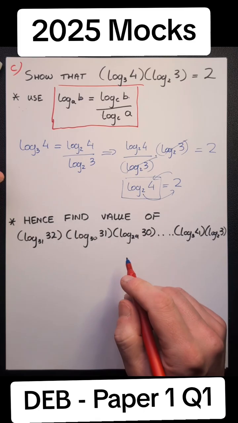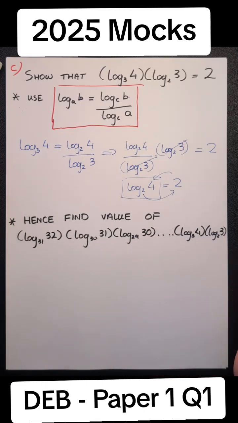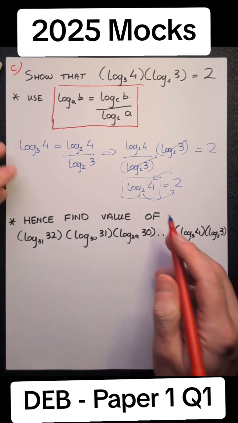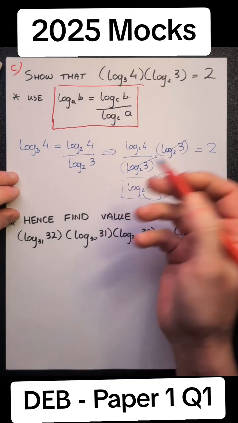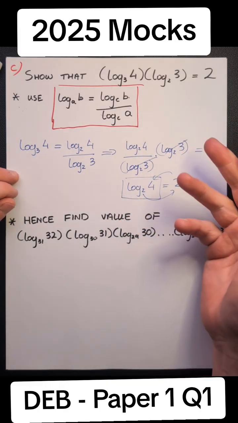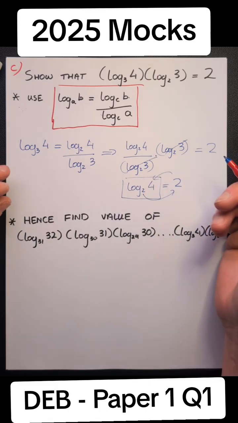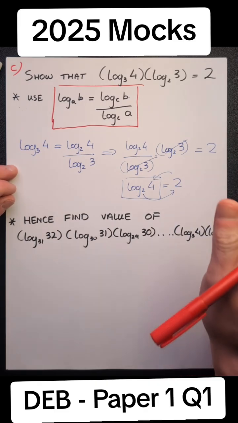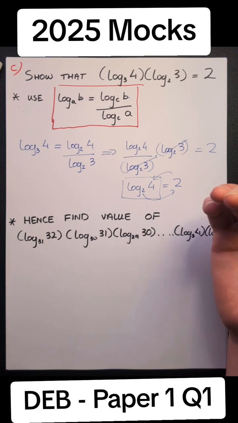Okay, here's the one, isn't it? This one is just a beast of a question, I suppose. So it says use what you know to figure out what we figured out here. Okay, so this is what they want you to do. They're saying hence there is actually an identity that will help you solve this, but I'm not sure what it says in the marking scheme because I don't have the marking scheme to this. But the only way I can think of doing this, and I'm sure there are other people on TikTok that might solve this differently, but just let me show you the way I would like to do it.